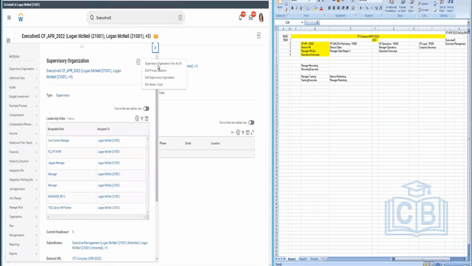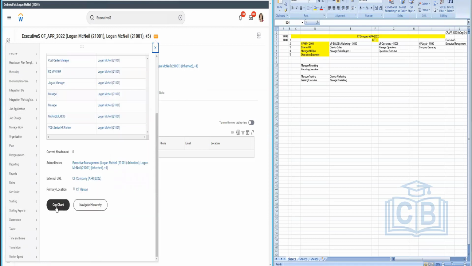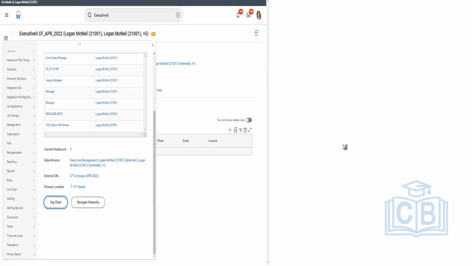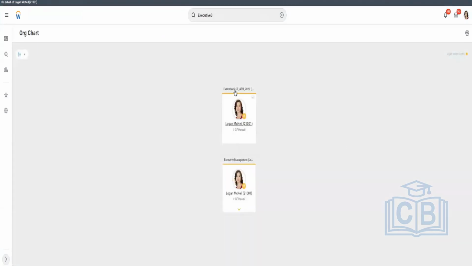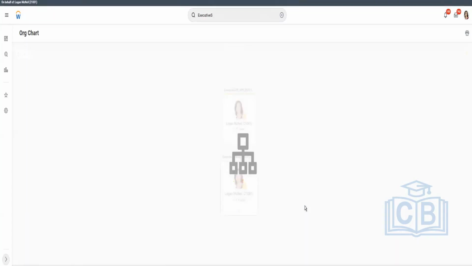Go to related actions, supervisory, and down below, I should be able to see the org chart. So here you can see on the top is executives, the top level organization. Then we have the executive management, and it says 0 right now. And here it also says 0 because we have not created any positions or hired any people as yet.